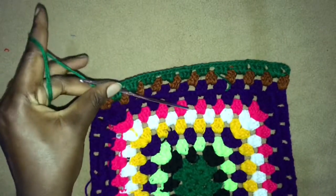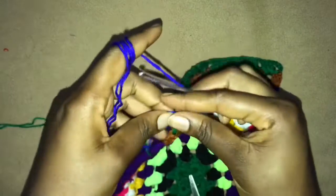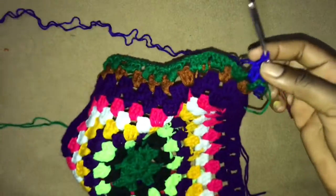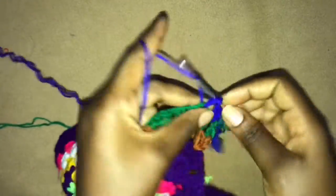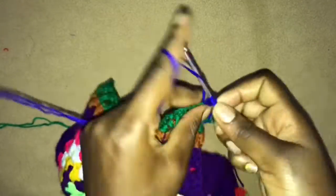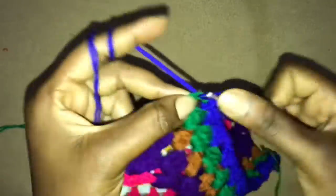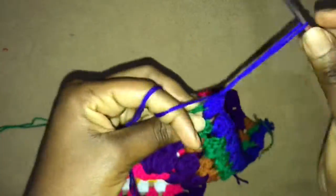So from here we shall cut this yarn. So attach it and chain 3. There we go. Now into this very first chain gap we shall work 2 double crochets, chain 2, work 3 double crochets into the next chain gap, go on and on and on, and lastly into the third chain stitch of the 5 that started this row we work a double crochet.